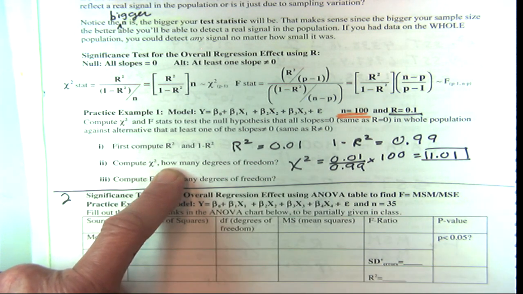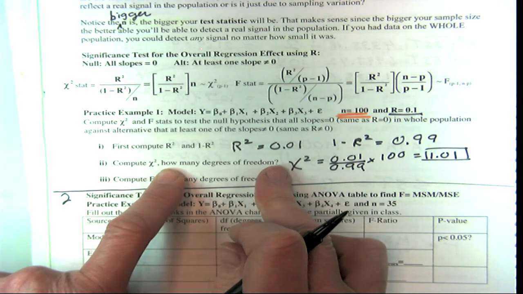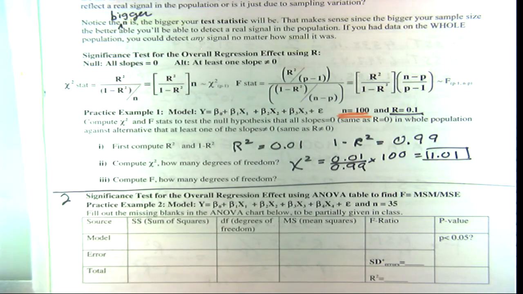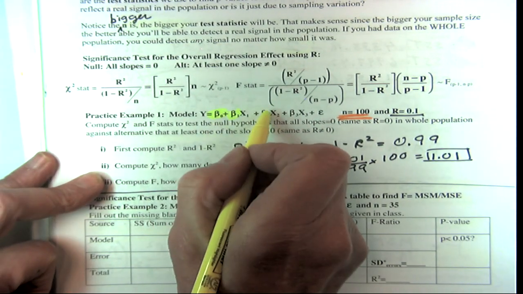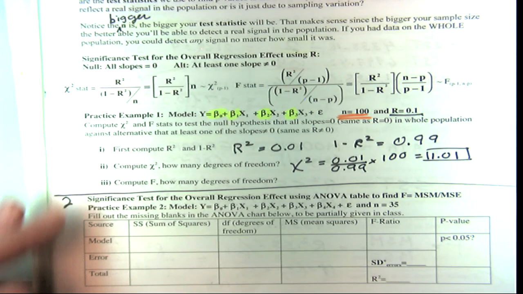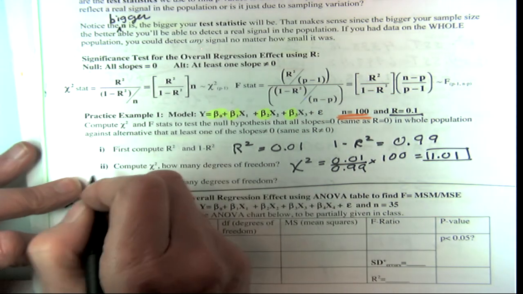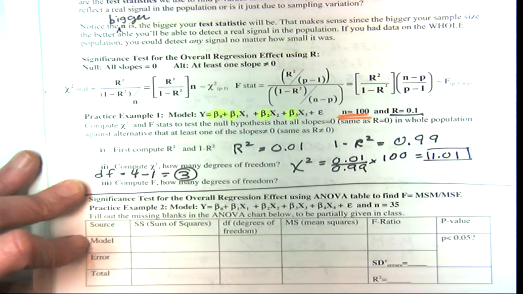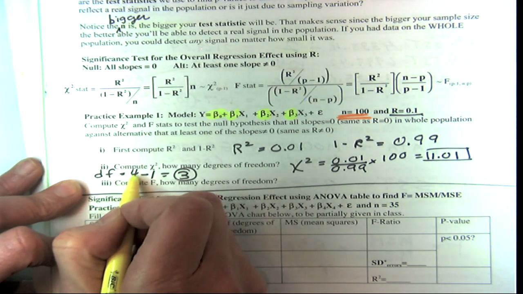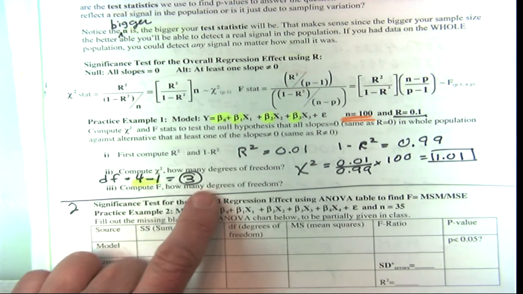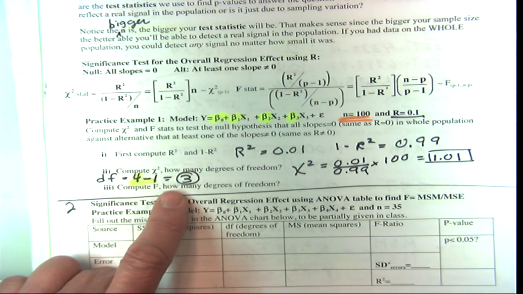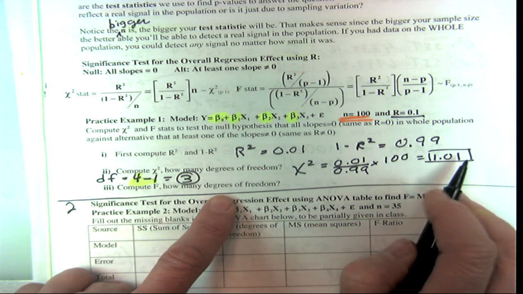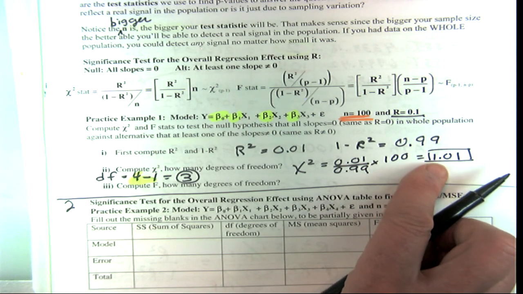You have to think, remember, chi-squared is going to be much bigger than its degrees of freedom. How many degrees of freedom? Well, how are we going to figure that out? We just look here, and we see 1, 2, 3, 4 parameters. So the degrees of freedom will equal 4 minus 1, which is 3. Okay? So we have those degrees of freedom. All right, there's the 4. Now, I don't think it's going to be significant, because when the null's true, it's going to be centered around 3.